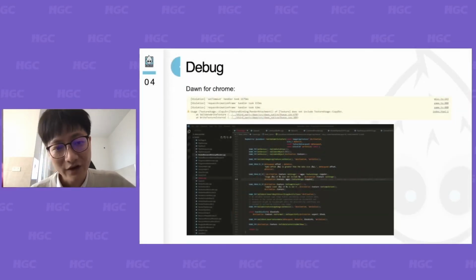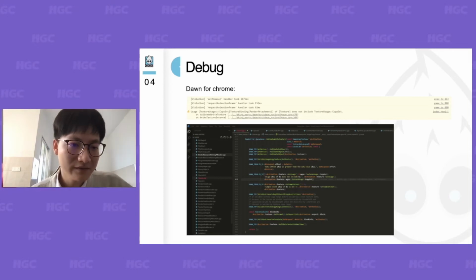Most of the time we can't avoid bugs. Sometimes you even have to double your coding time due to bugs. Here I'm going to show three ways I debugged while integrating WebGPU.